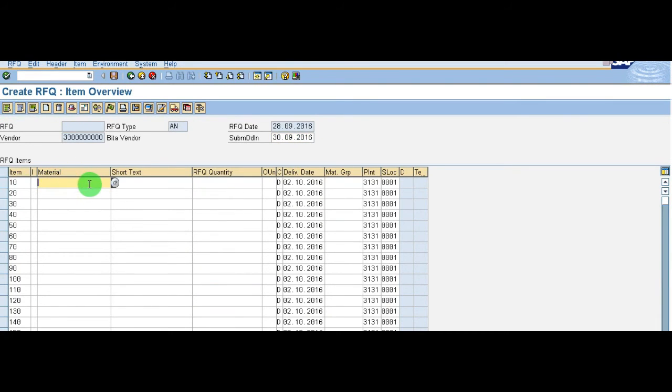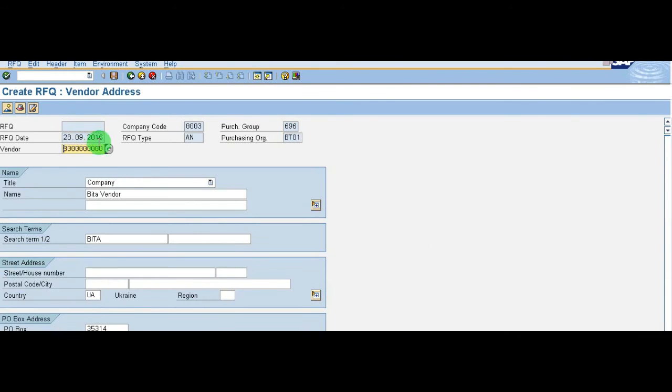In the item overview, we are going to enter the material details and the required quantities. So we have entered, and we can save it here and note the RFQ number.